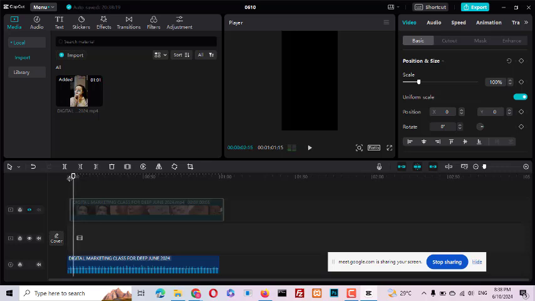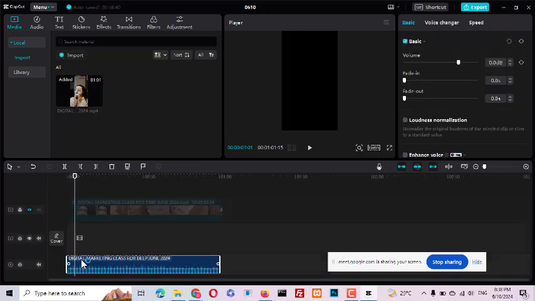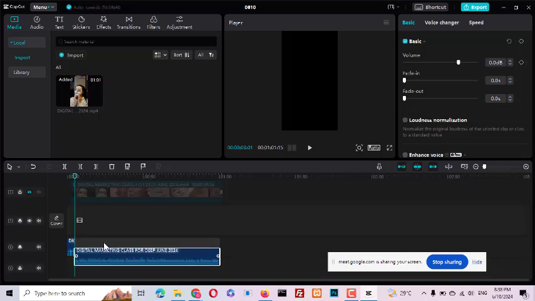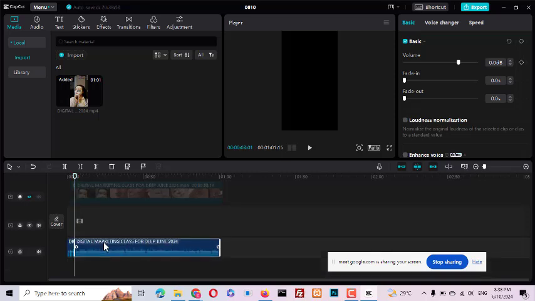Wherever you want to delete from the video, once you get there, you pause, then you can just delete left. Split means that it will split the video into two. If you click it like this, you can see now it has split it into two. Let me just undo.